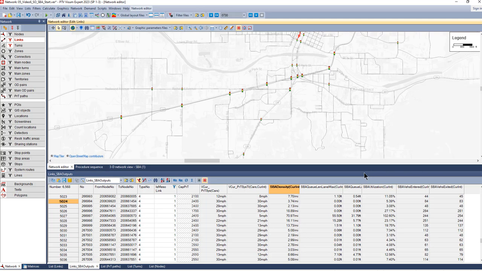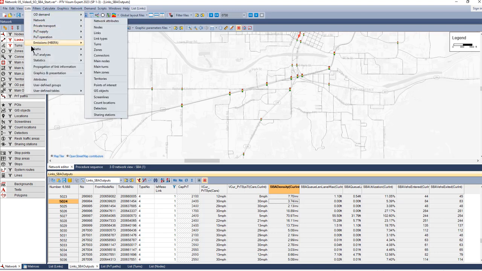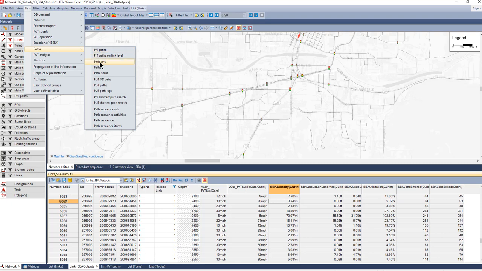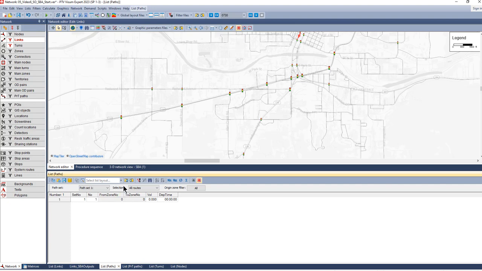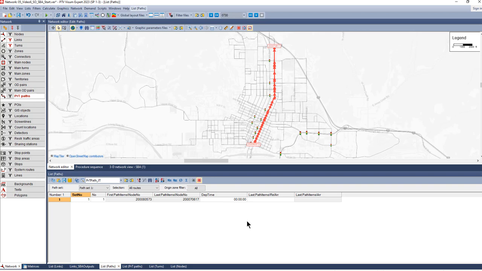Besides the path from the assignment, we also have in Visum user-defined paths that can be used for that purpose. You can also open a list for that. So at the top you have the assignment path, and then you have attributes for user-defined paths. I will open a layout. So here we have, for example, already a path defined in the network. And for such paths, we can then calculate travel time.